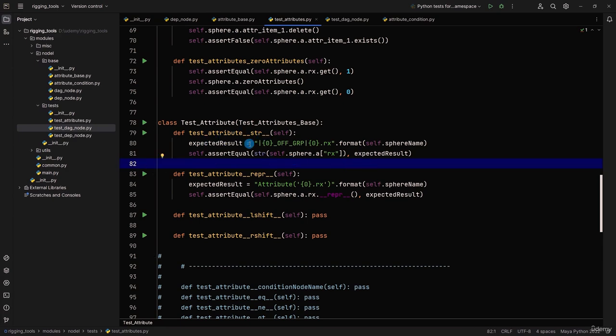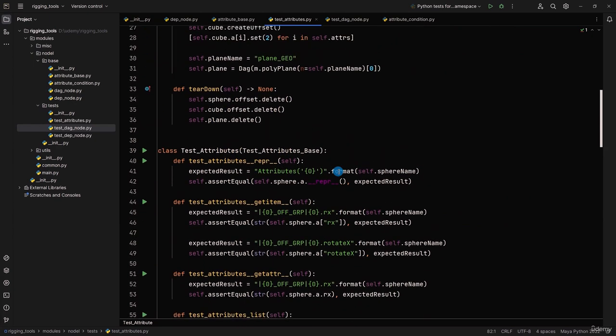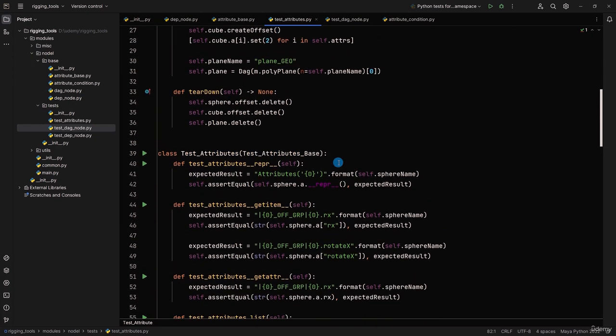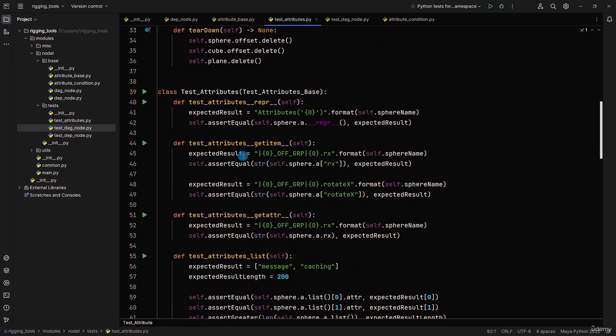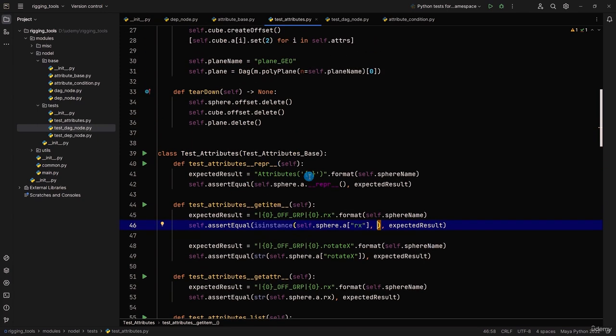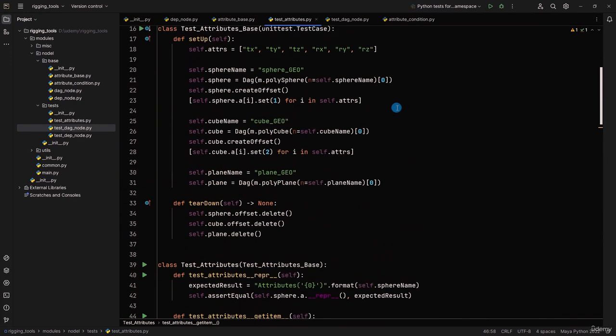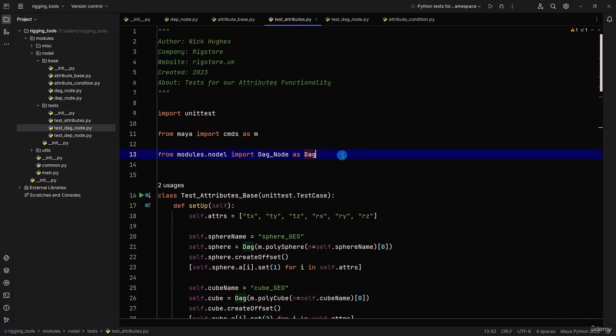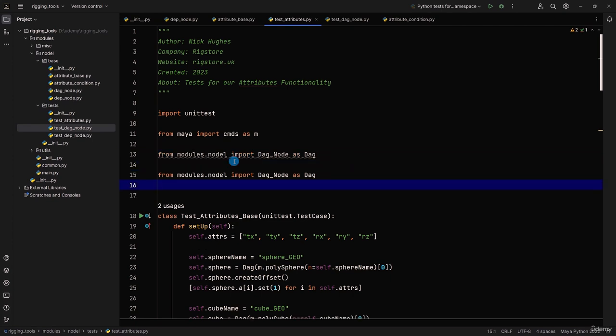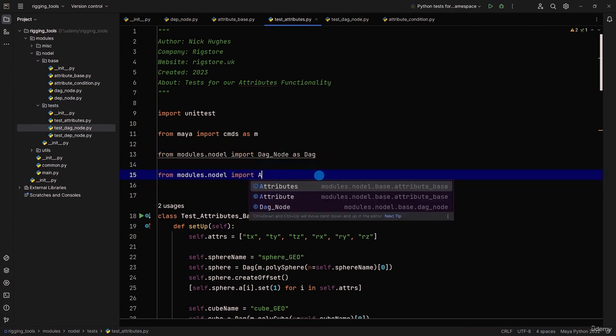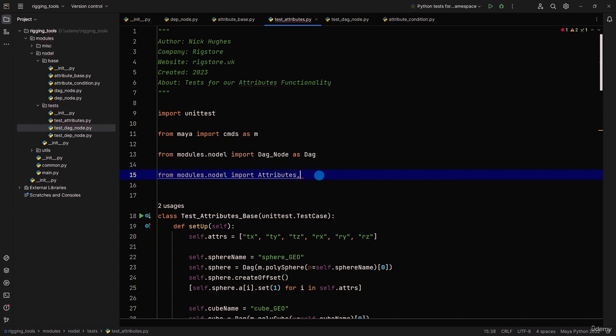Because what we probably should be checking above is whether they're actually passing back a class. So what we're saying here is get item. But what we can assert is is instance. What we will do is check that that is an instance of attributes. So what we'll do up here is import from Nodal. We'll also import attribute and attributes, or yeah, the other way around.